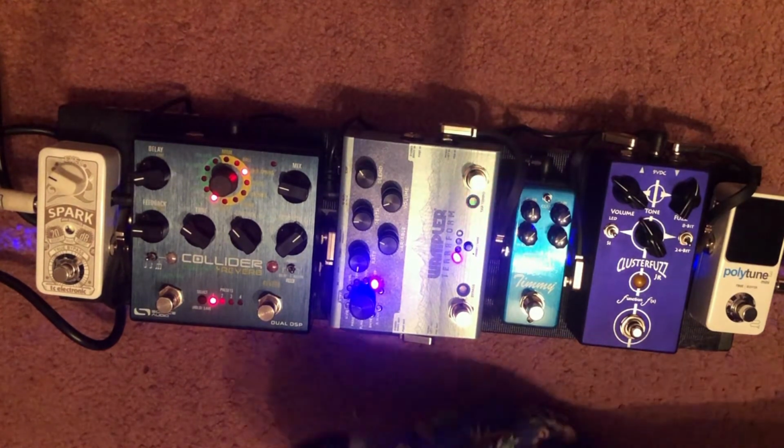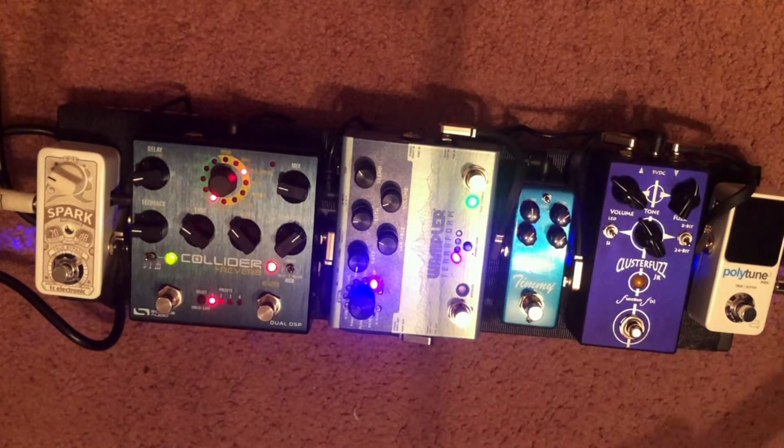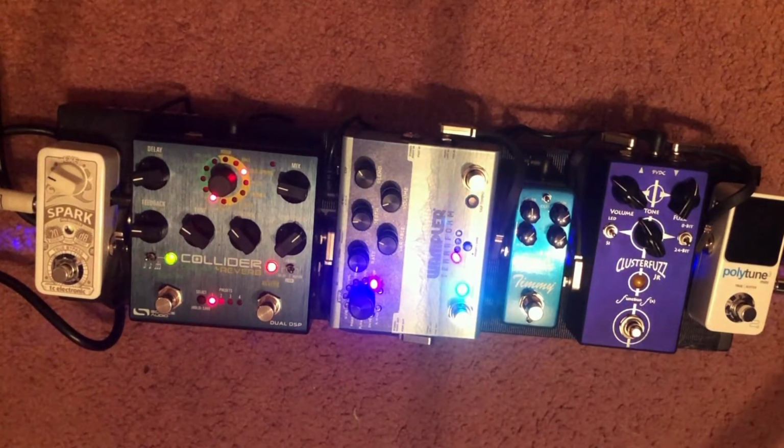So I'm going to start with a little bit of reverb on there from the Collider. And let's add some delay. Now we'll add in some chorus. So that's a really cool 80s type sound.